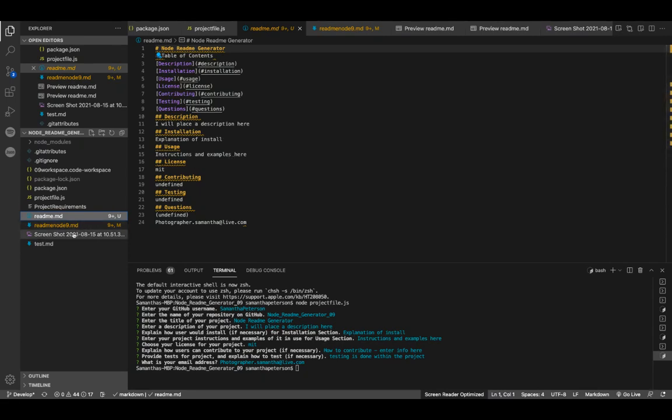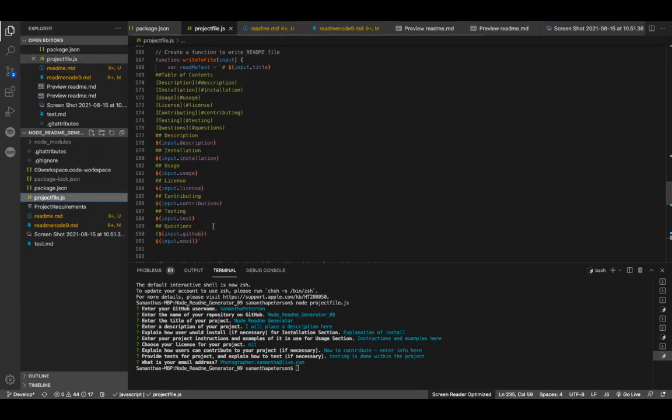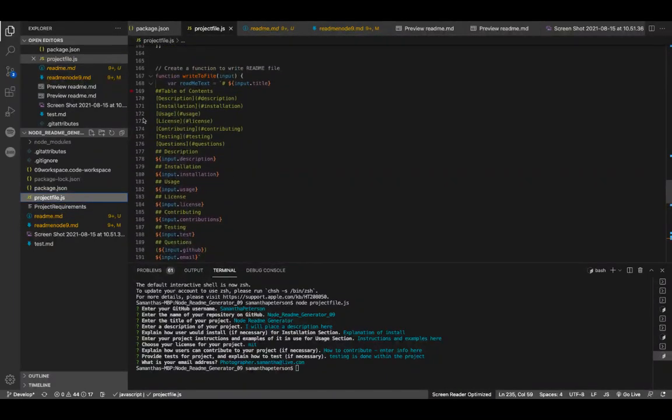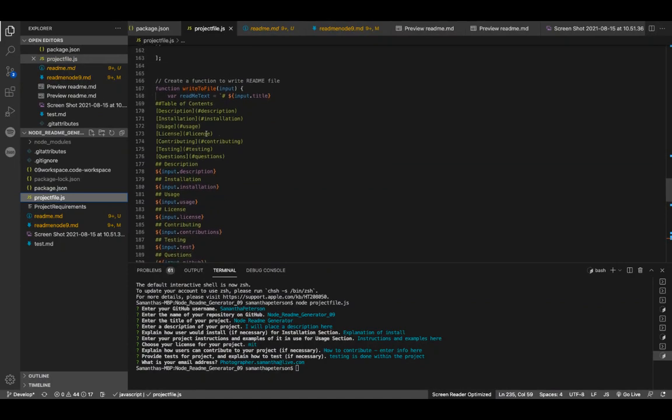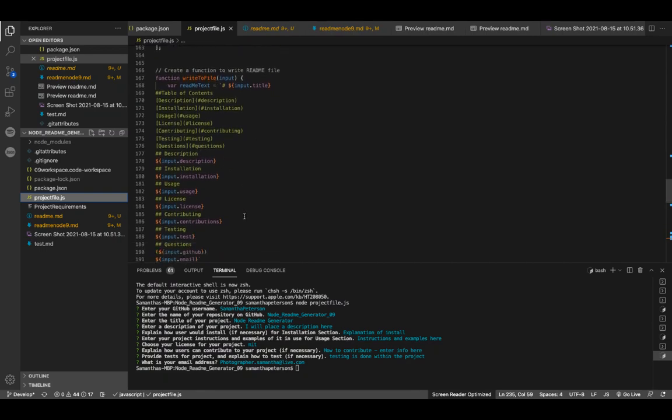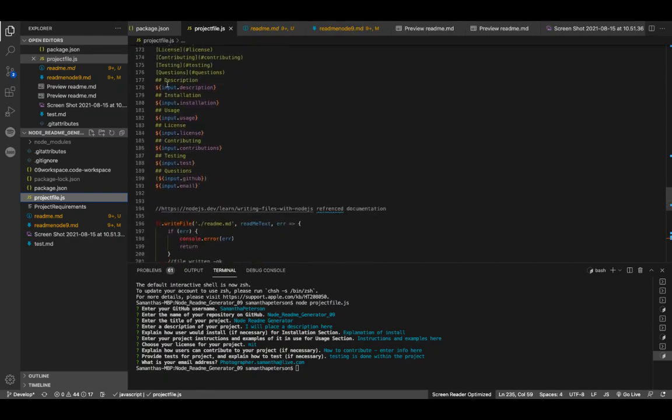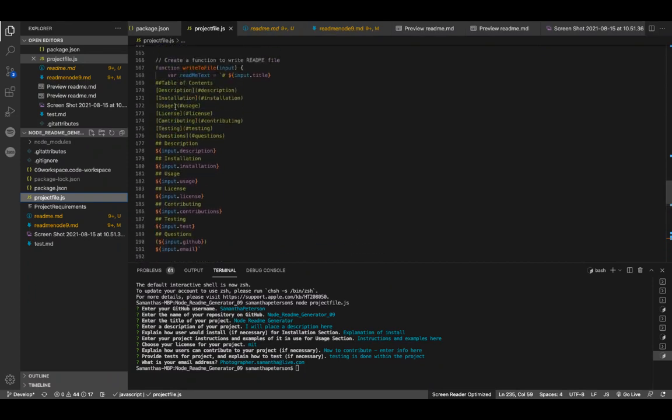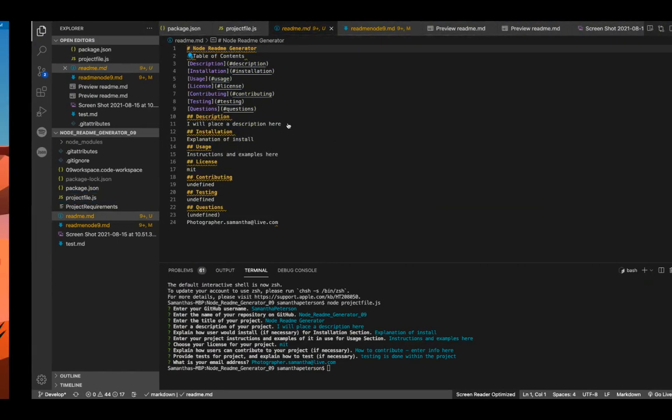And another thing is that if you look back here at the JavaScript file, you'll see here where we have this function that is cool because it will lay out your markdown file, and so you can see that they match pretty well.